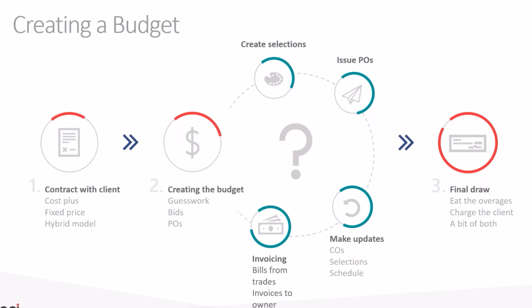All right, so what we really have focused on, and what we really focus on as an industry, is the cost and the record keeping and the finances of these projects. So I wanted to put a little bit of a graphic up here on the details of creating a budget and really where that goes. If we think about those expectations that we have with a client up front, we have a contract with that client, and then as a builder, we need to determine how that contract is going to go.